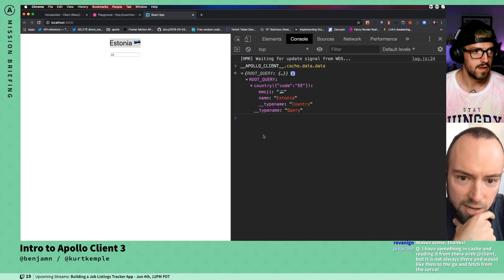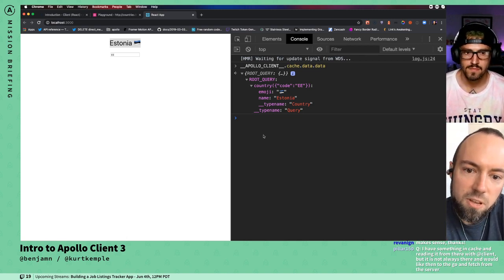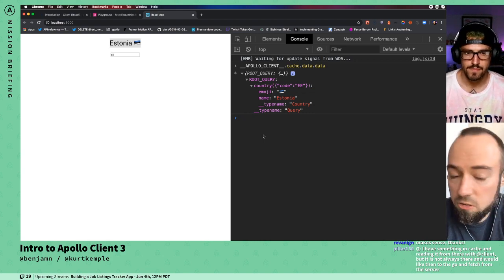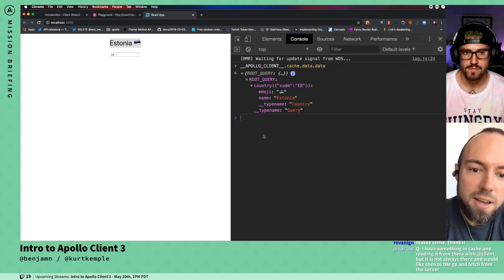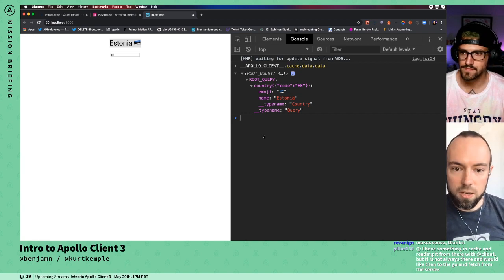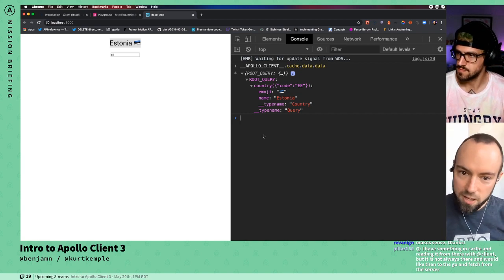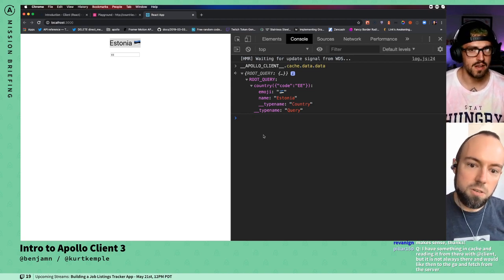That works. Nothing wrong with that. However, over time, you might end up seeing the same country in multiple different forms and fashions from different GraphQL requests. And one of the things the cache tries to do is accumulate all of the information that you've received for a particular domain object over time.